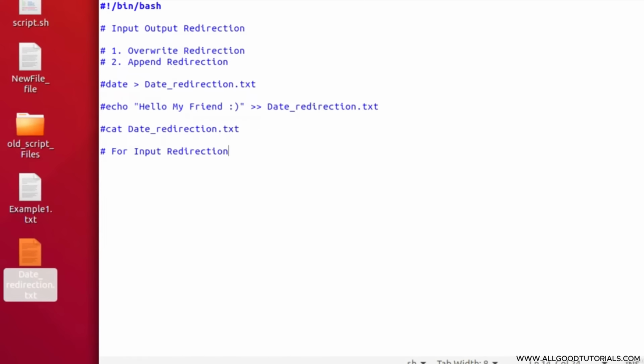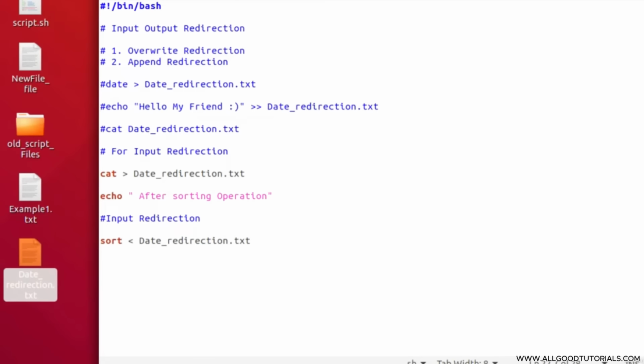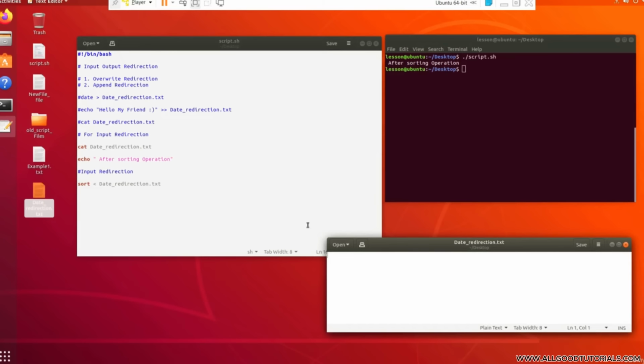Now, let's see how to use input redirection. Input redirection in shell script is a way to redirect the input to a command from a file or another input source. This can be useful for a variety of tasks, such as processing large amounts of data or automating tasks. The redirection operator tells the shell to read the input to the command from the file or input source that follows it. For example, the following command redirects the input to the sort command from our file.